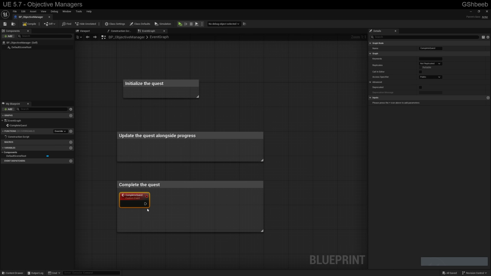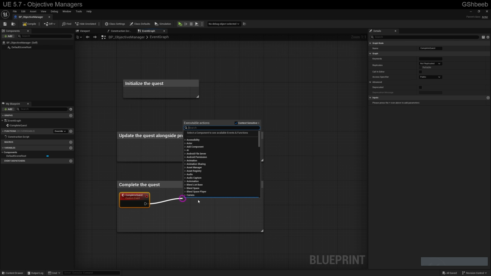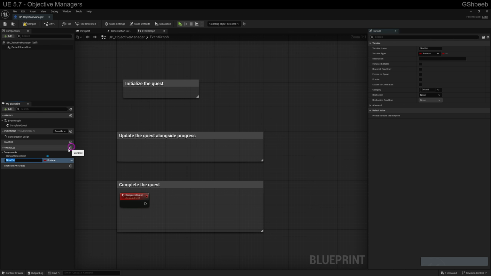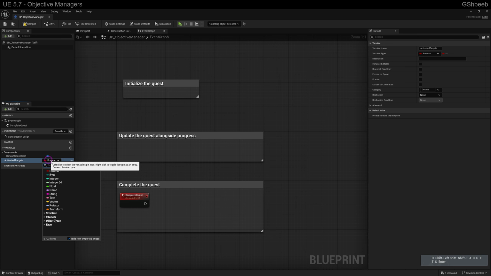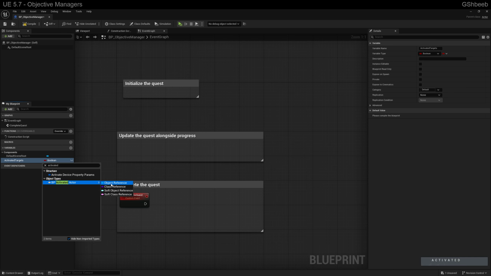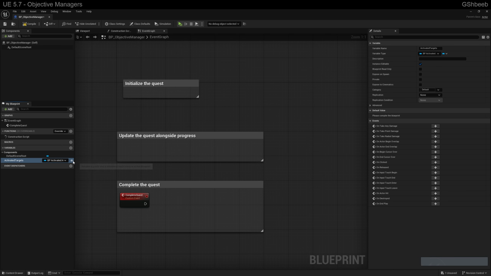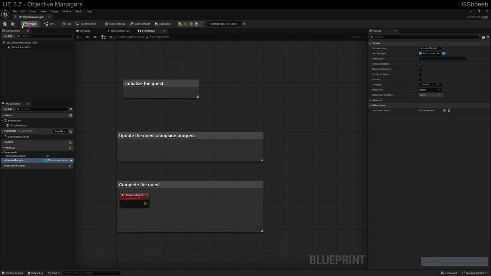So our object manager is going to want to reach out and activate that thing, but we might want to have a series of things that get activated. Maybe you open a door and play a sound and spawn enemies, right? So we'll have this activated targets variable, and we'll choose our actor, and we'll turn this into a public variable so that the designer can add things to it. And we're just going to change this to an array so we can get multiple things in that list if necessary.